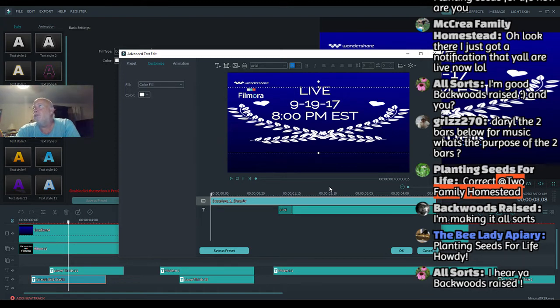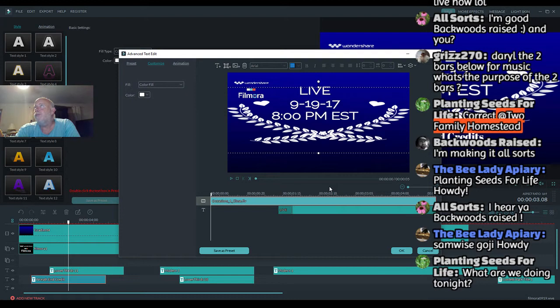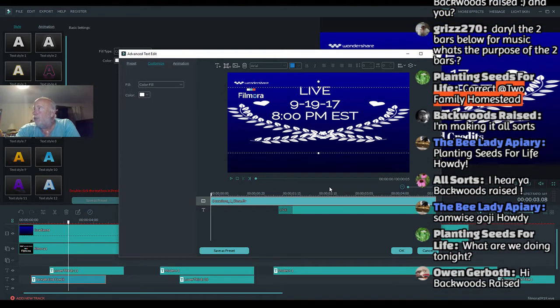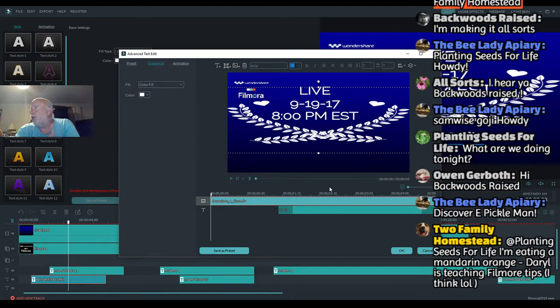One of the recommended ways to do what is called ducking, and that is typically seen with voice overlays where you have music in the background. You have the music at a certain volume, and then when you go to speak, you don't want to eliminate the music, but you just want to turn it down.